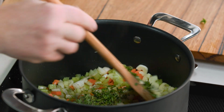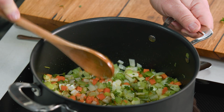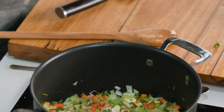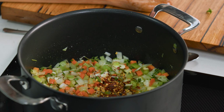When you're frying these vegetables and these flavours off in a pan like this, nice and slowly, all the flavours will come out of it. Now, I like a little bit of chilli in this. I like a little bit of spice, and I reckon it makes it such a better dish. In it goes, a good pinch of dried chilli, and I reckon I might put a little bit more because I feel like it's spicy today.